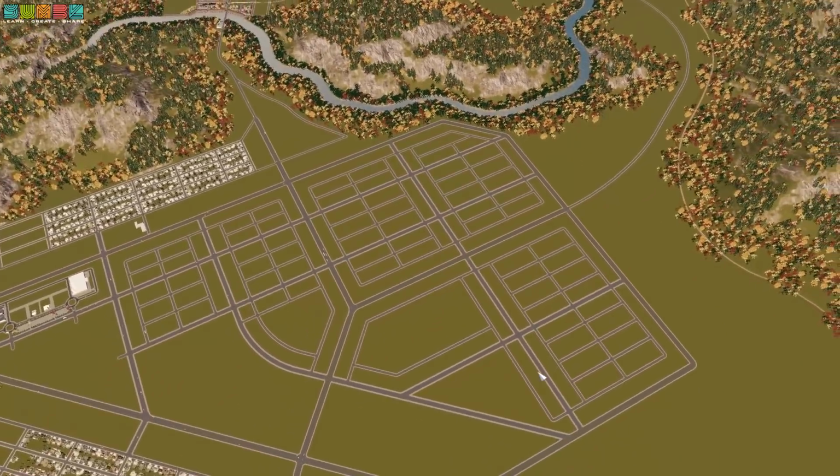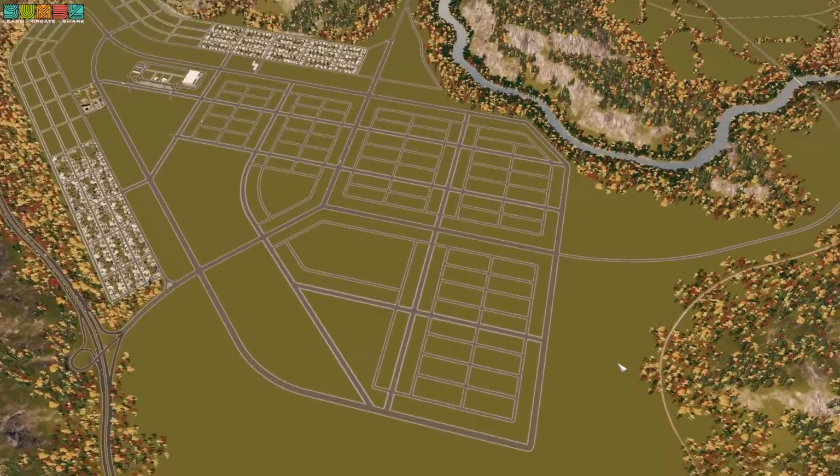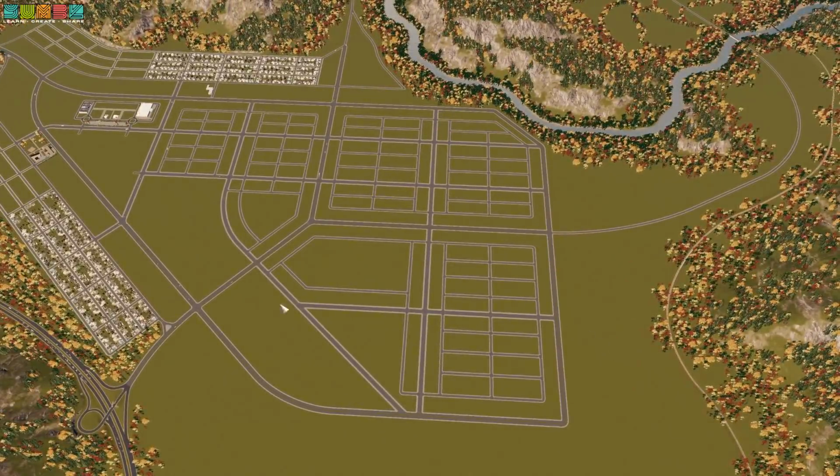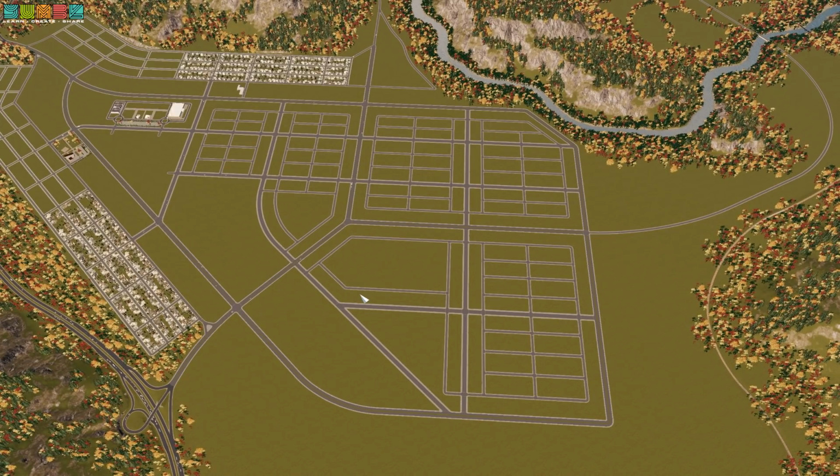But I am open to saying that there's probably going to be traffic issues in the future in certain little spots that I can imagine. But that'll really depend on the volume of buildings or how many people live in a given area. But I'm excited to see those problems as they shape up.